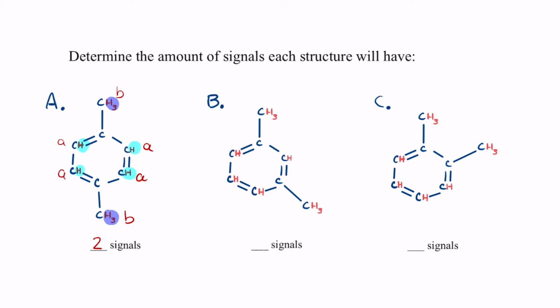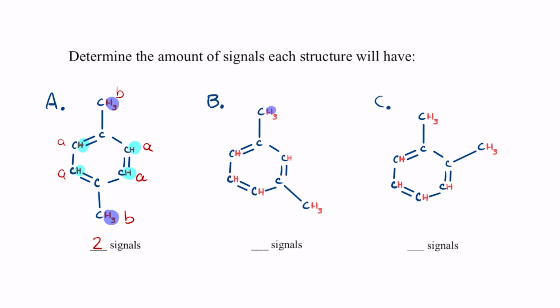Let's go ahead and try the next one. So where do we have our planes of symmetry? Well, we know we have a plane of symmetry going down the molecule this way. Do we have any other planes of symmetry? Is there a plane of symmetry going down the molecule this way? No, there isn't. Otherwise, we would have had to have methyl groups attached to these 2 carbons. And we don't have that. Therefore, we are working with one plane of symmetry going down the molecule this way.